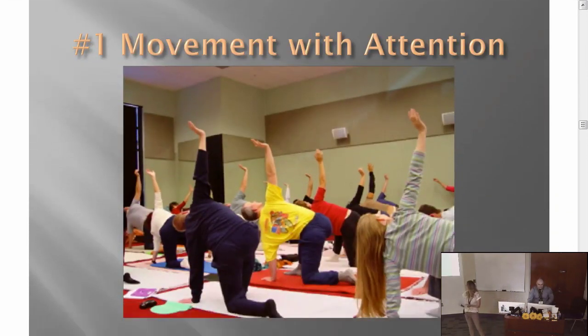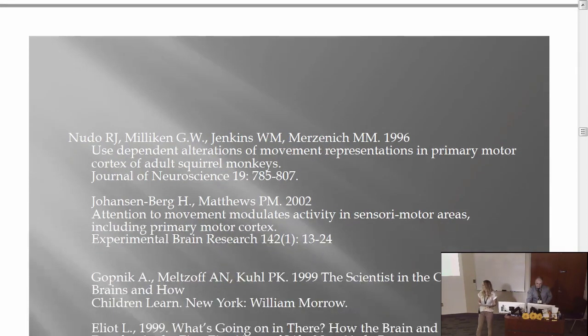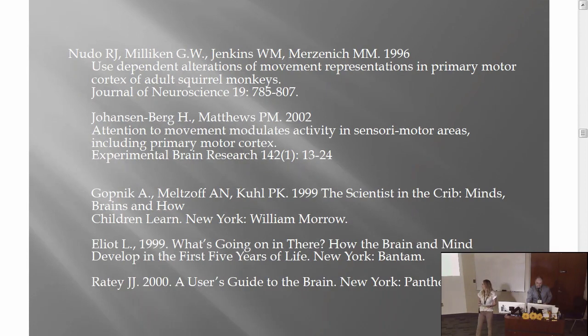So the first essential that Anat has described is called movement with attention. So it's attention to what you feel as you move. Again, when you're in excruciating pain, this isn't the time to be trying to make a change or trying to let the brain learn. The brain is busy with pain, and it's very, very hard for the brain to learn when you're in pain. But there are going to be windows outside of that where we can work together, and then you're able to pay attention to the movement without pain. And that's when we would want to work together. And there's just some research that backs up movement with attention from the neuroplasticity research.